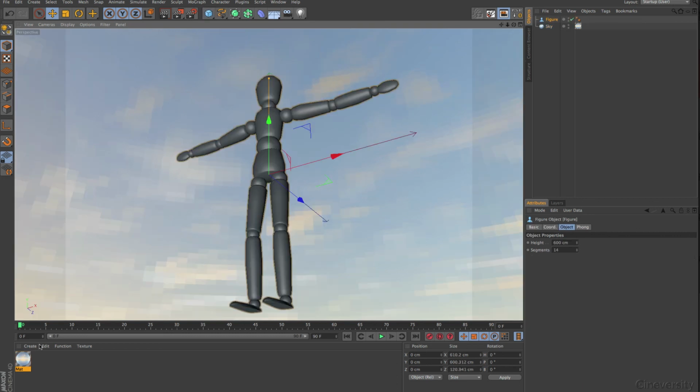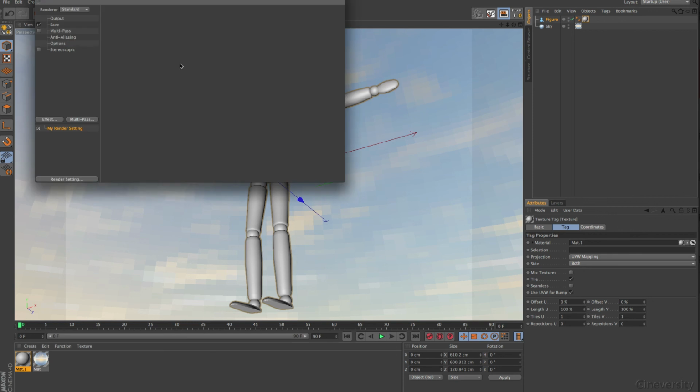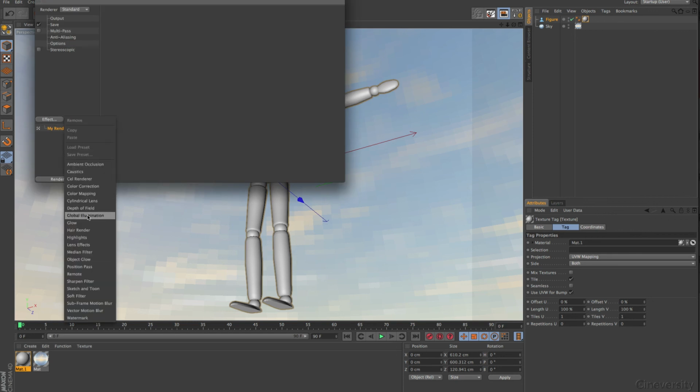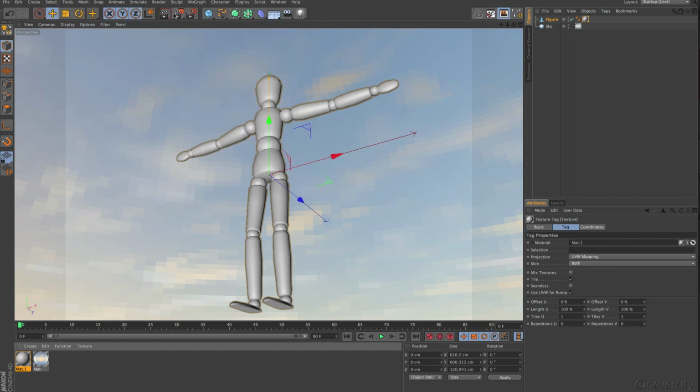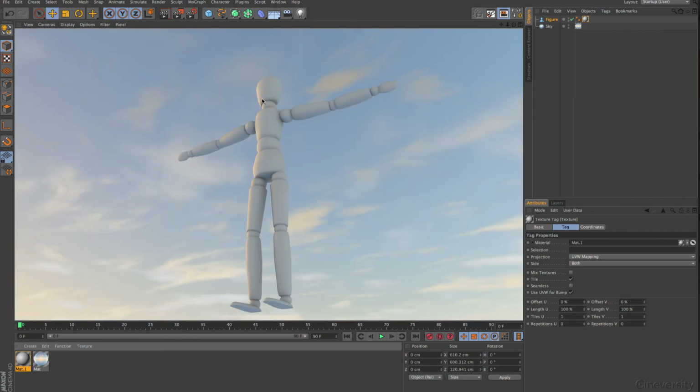This is now here just an image, and when I go here then with my figure, for example, and place a standard material on it, and use then global illumination here just with the default settings. I do not even go to say I want to adjust something, but you see it starts rendering, and all the light that I have on my sky object will be used then here on this object. And you see the colorization is very nice. It works very, very simple, fast, and I would think way more stable than to go maybe with something that takes more render time into it, and so on.